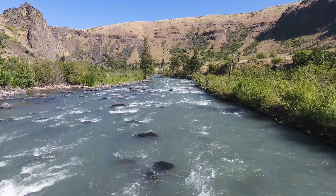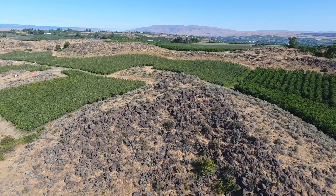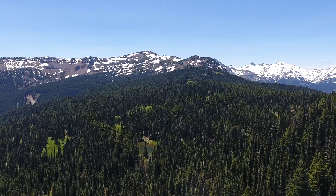The Tieton River tumbles from high in the Cascade Mountains down to the sagebrush and lush orchards of central Washington. Everyone knows the spectacular cone-shaped strato-volcanoes in the high Cascades, but here in the Tieton River Canyon there are stories to be told of huge cone volcanoes — just west of Yakima, four of them.